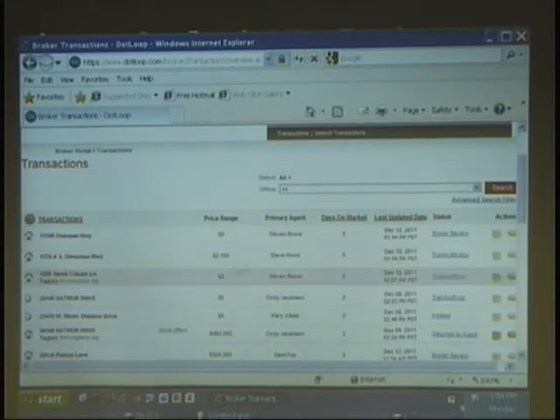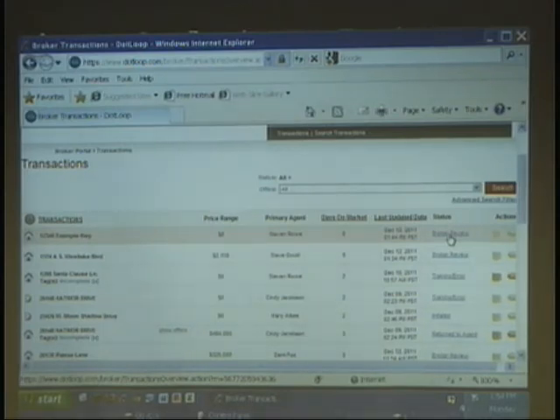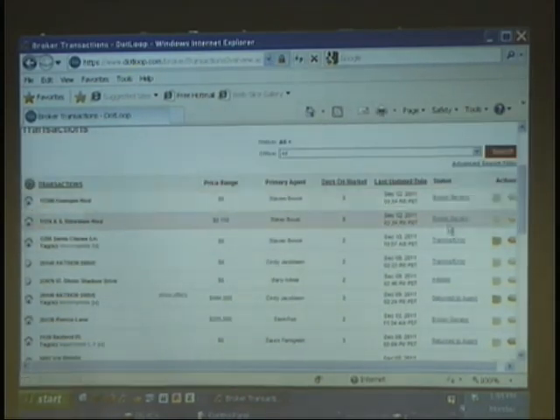Notice here my example highway is now at status broker review because I hit that button saying submit it for review. So the priority on my side are things that were submitted, meaning a group of documents is ready for me to look at. Right now I'm seeing pretty much everything as you put it in there, so I can keep track of how many of you are using it and how many are forgetting to hit the submit for review button. If I see a complete file and a couple of days go by without it being submitted for review, I'm sending out reminders of how to find that button.